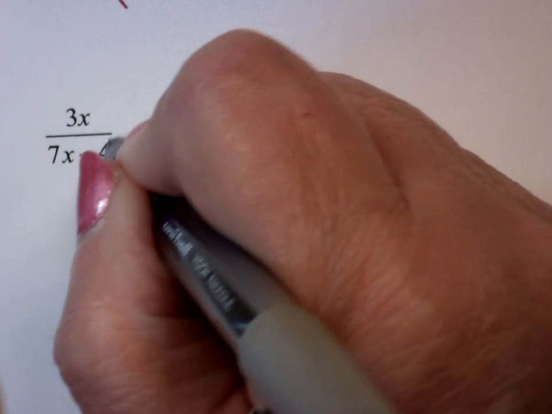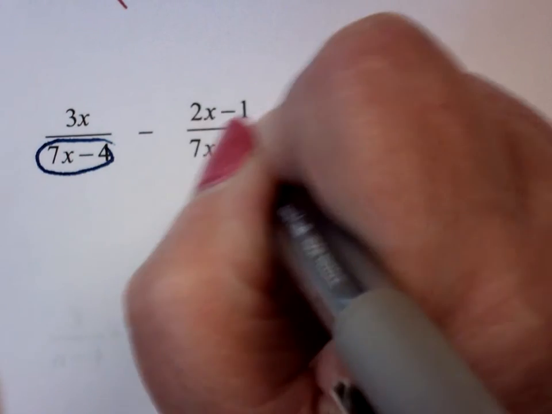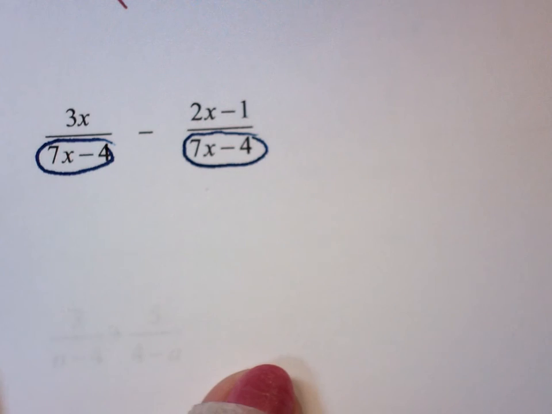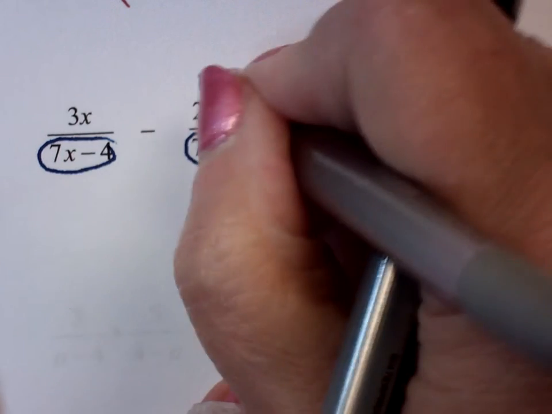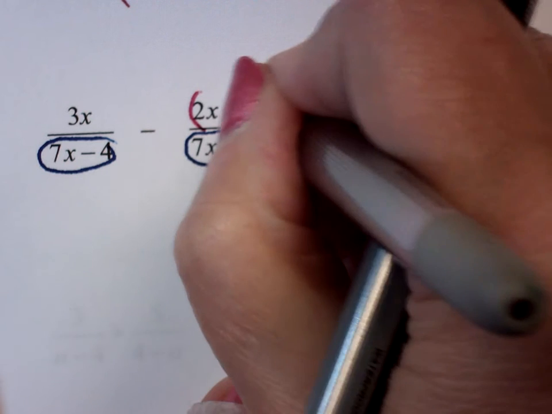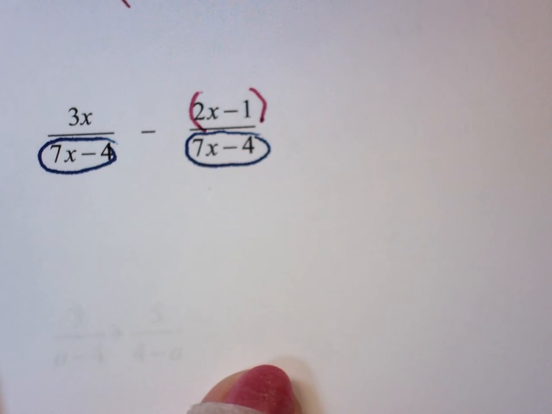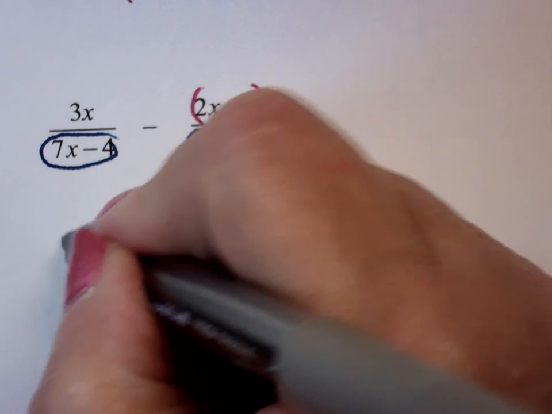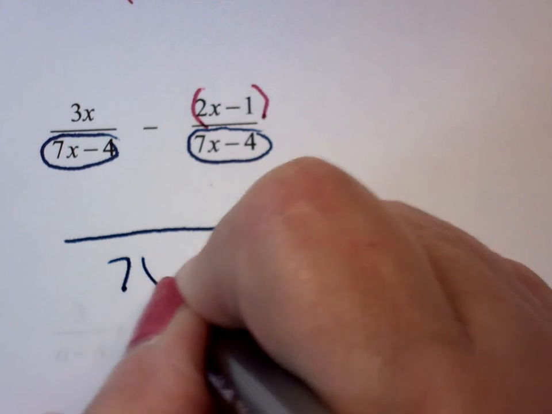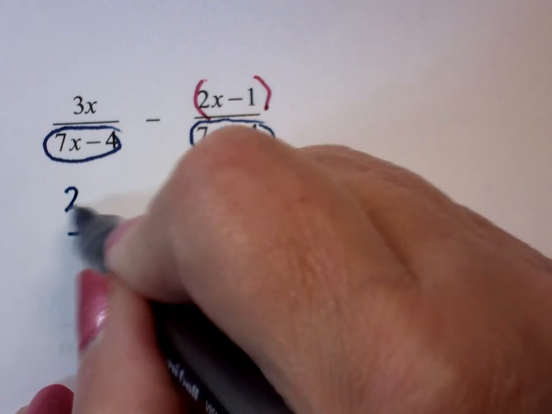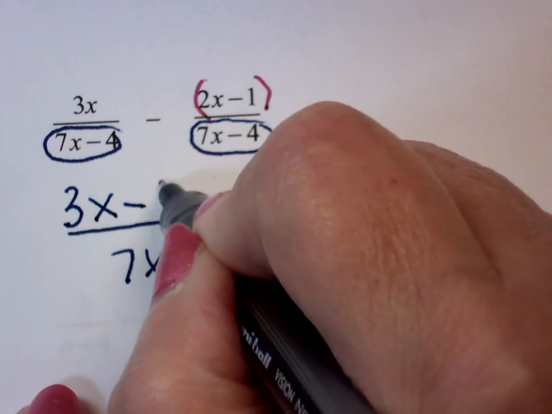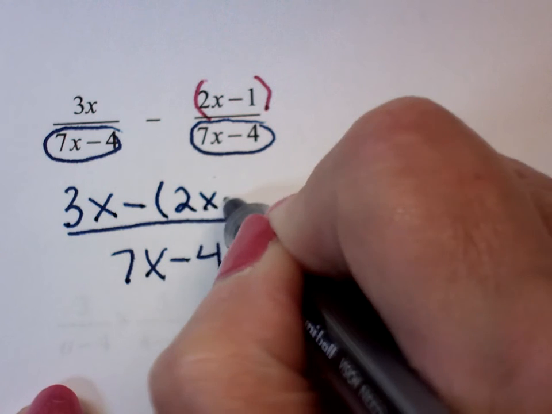Again, here we go to subtraction. Denominators are the same. If I circle those two denominators, they're identical. 3x is only one term, so that's not a problem. It's this 2x minus 1 that's an issue. It's more than one term. So that over the denominator, you're going to subtract the two numerators, and that set of parentheses comes along.